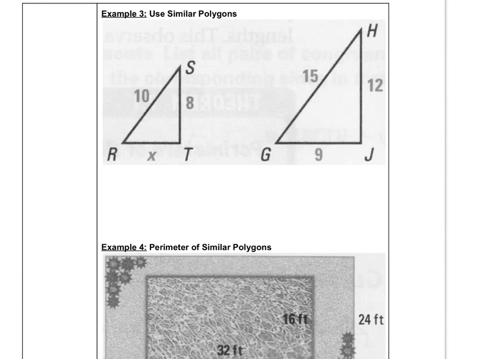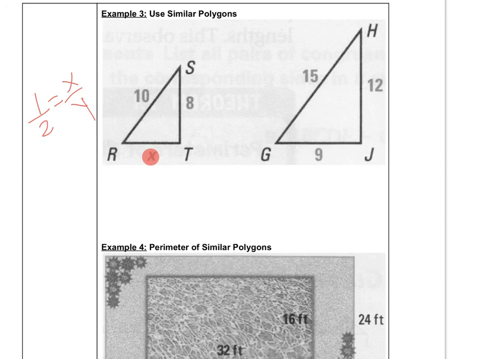All right, children, back to live action. Example 3 on page 2. Okay, we're going to figure out what X is here. It is somewhere in this area, about right there. We just want to figure out the length of it. So what we want to do is set up a proportion. If you recall from the last section, a proportion is when you have two fractions, like 1 over 2 is equal to X over 4. And then we cross multiplied and solved, right? So let's label the similar sides, and let's set up an equation.